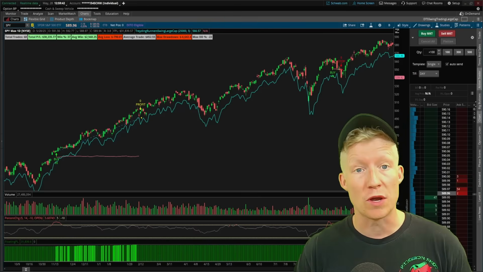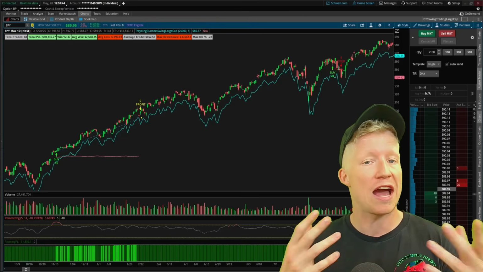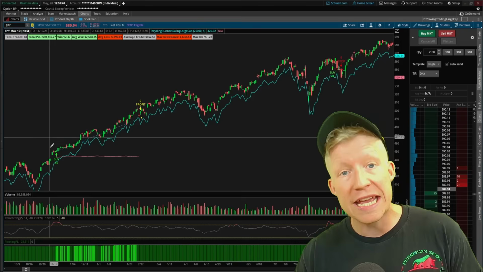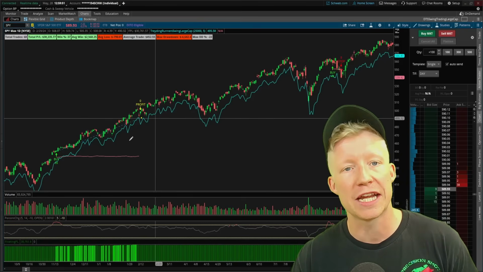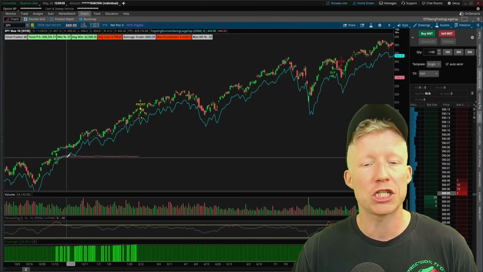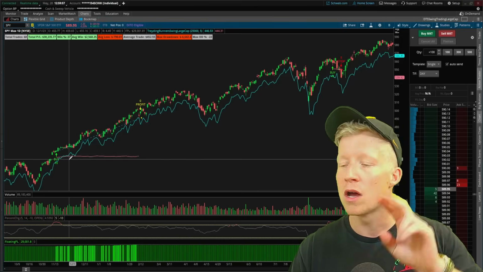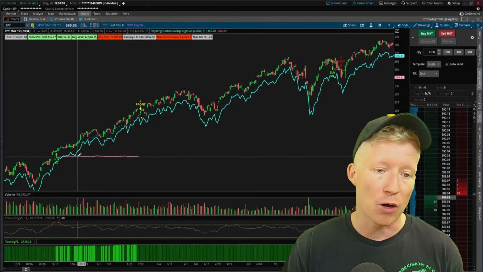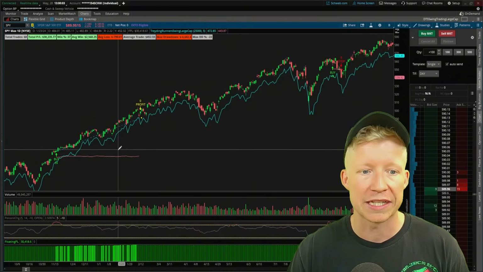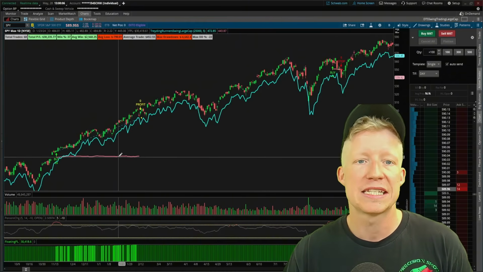I use the average true range indicator in a lot of my codified trading strategies. The sort of example we just went over was not a real strategy, that was just a quick visualization. However, what we're looking at now is one of my real strategies. This is my continuation large cap swing trading strategy, in which I use the ATR for 2 of my 3 exit conditions. Both of the ATR exit conditions you can see plotted on the chart by this cyan line and this pink salmon colored line.